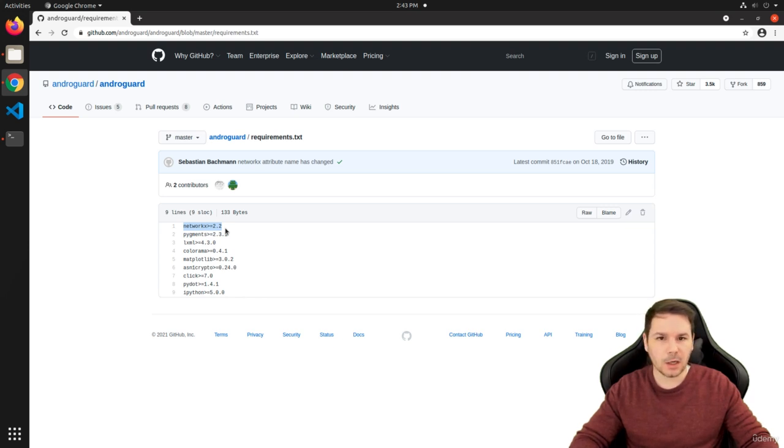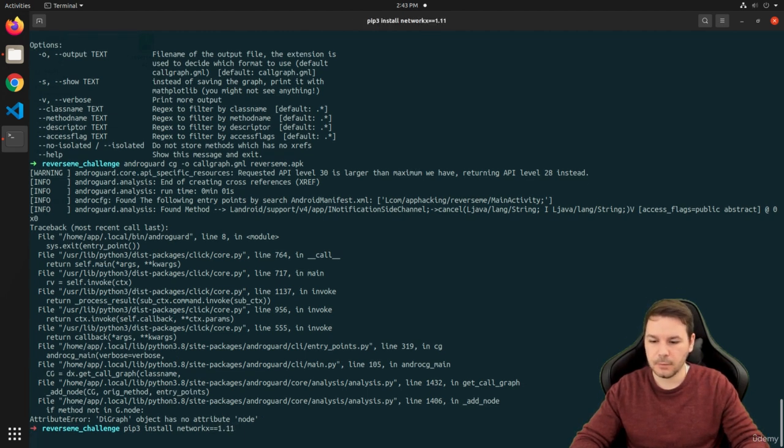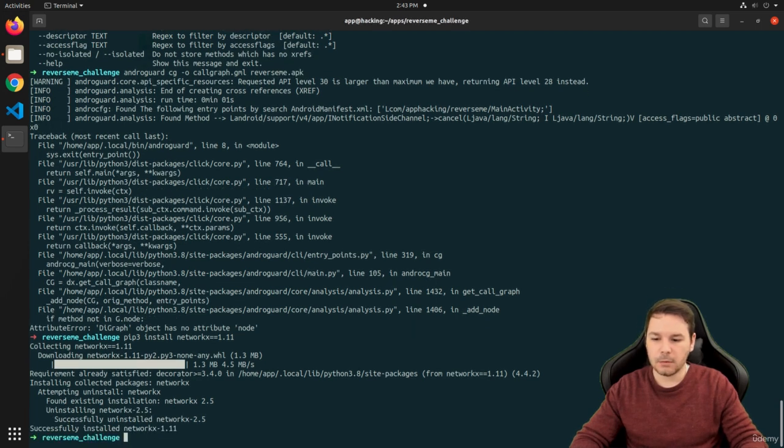We can fix this, and this is also pretty simple, just one command. Therefore we run pip3 install networkx, and then we can provide with two equals signs the exact version we want to install for this library. And in our case, it's 1.11. And now pip is uninstalling the existing version and also installing the older version, which we can see over here.